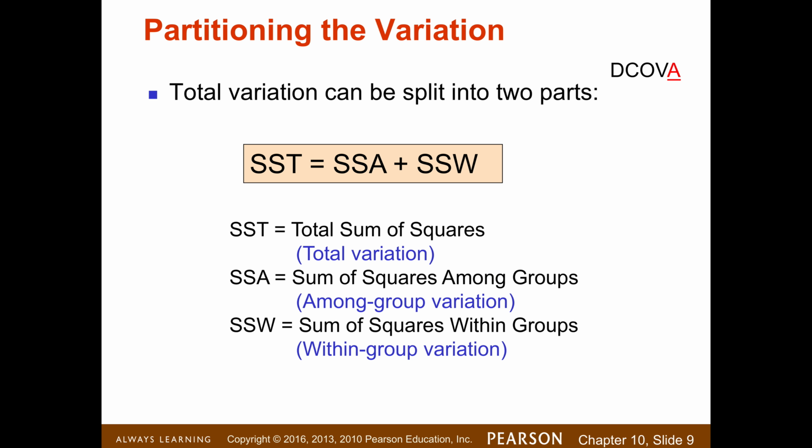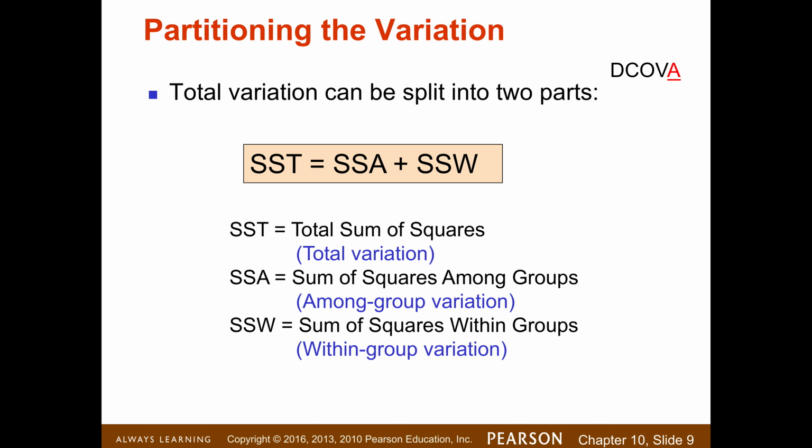Okay. Now, partitioning the variation. This is where ANOVA gets a little strange, a little challenging, I guess. Let's think about ANOVA, analysis of variance. I remember many, many years ago when I first started taking my statistics sequence, I thought analysis of variance would be analyzing variance to take a look at the variation between groups. Well, it does, but the end goal is to use this variation to examine the differences in means.